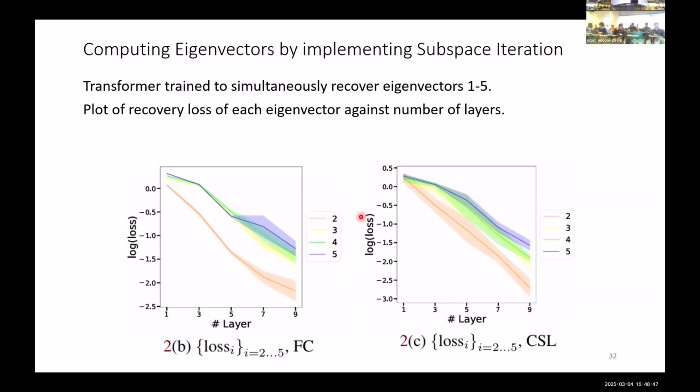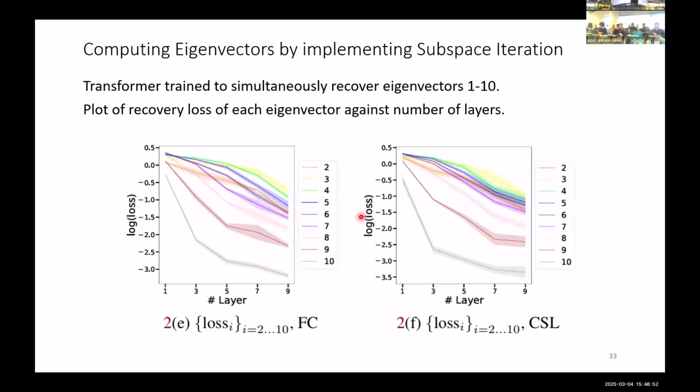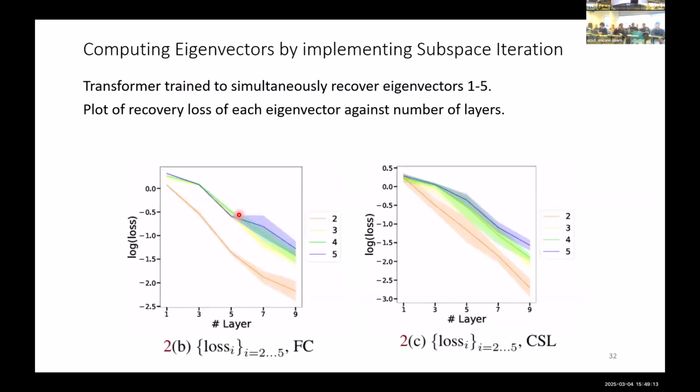So this is training to recover the bottom 5 eigenvectors, and it starts by recovering the bottom eigenvector. Here's the plot where we're trying to recover all 10 eigenvectors. The interesting thing here is that the top eigenvector gets recovered first, followed by the second top and third largest, and so on. So it's kind of the opposite of the previous one, which I thought is interesting. Maybe the transformer learned to invert the Laplacian first before doing the power subspace iteration. But I don't know exactly why this is happening.